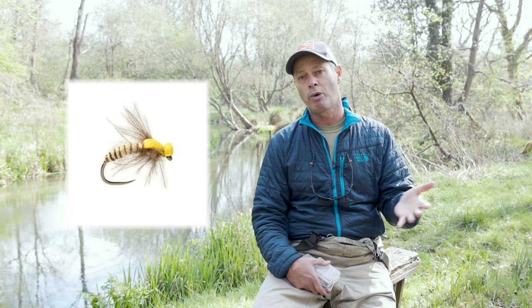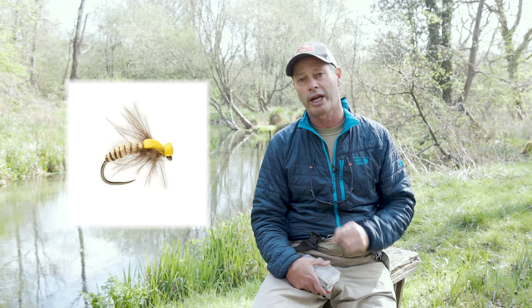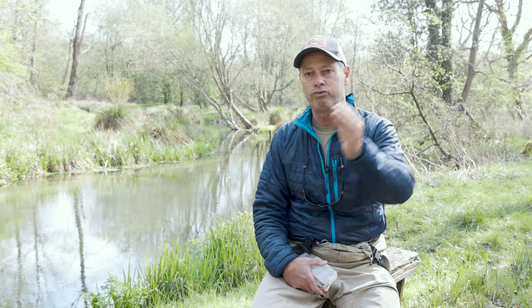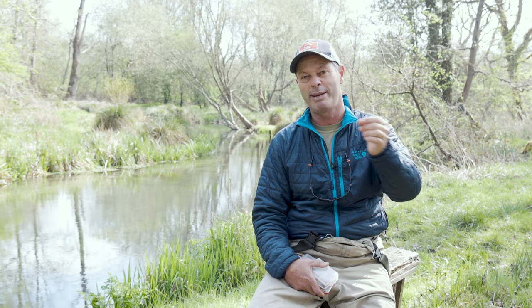So the Emerger works when the flies are hatching off, and you'll know instantly when Grannom are hatching. First of all, you'll see adults skipping and dancing on the surface, but the trout move with a degree of urgency to snap them up, because when these caddis hatch, they're away quite quickly on the wing. So the trout will move quickly, eat, swing to one side, and you'll see a definite bulge of water.